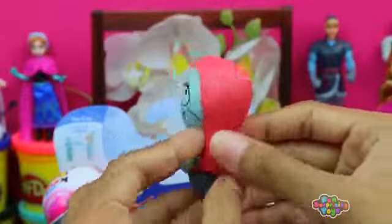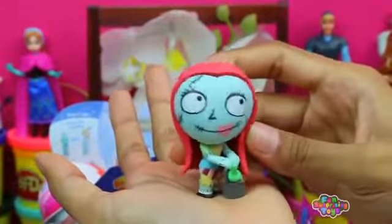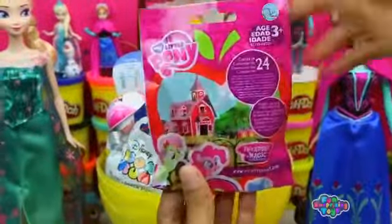Check out our beautiful Sally. Yes, she's beautiful. So what if she has some scars on her face? That does not change how good she looks. Bye, Sally! We got My Little Pony blind bag.